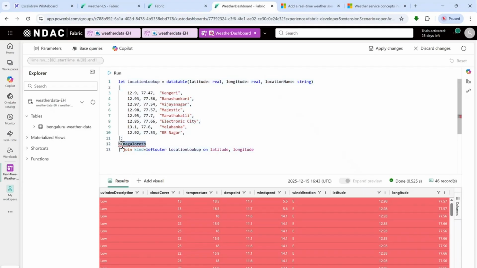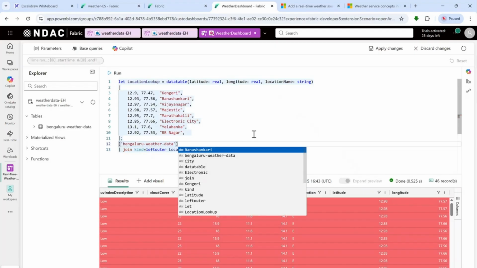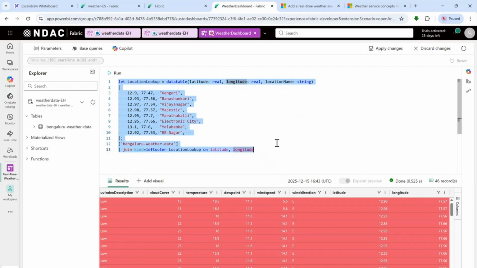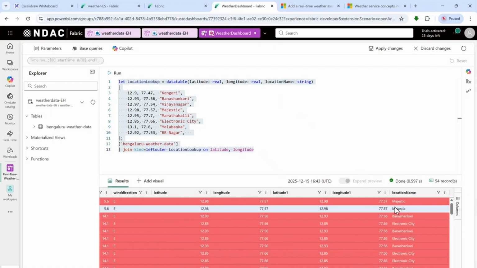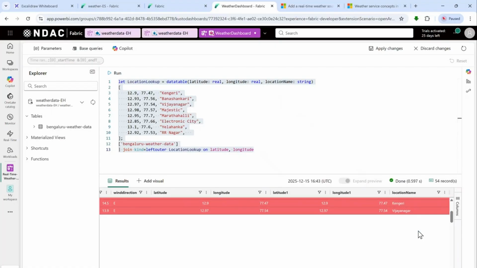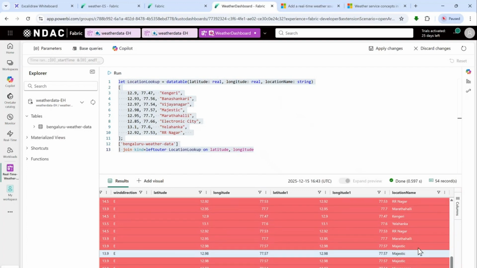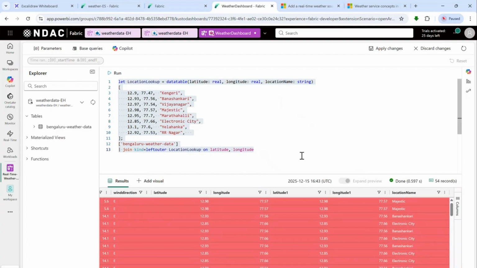Instead of this we need to give the real table name, this one. Now let's run this. Once you run this, we have location names: Majestic, Banashankari, Yelahanka, all the location names appeared.